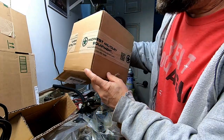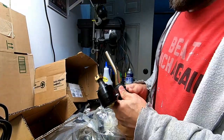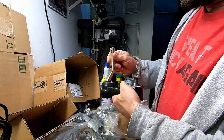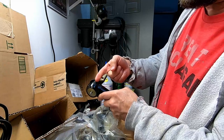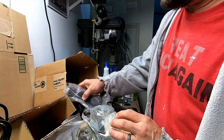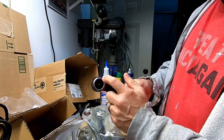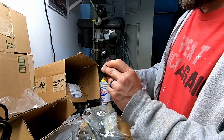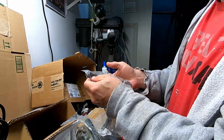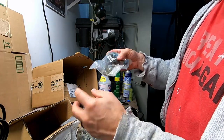We're going to try to fix this steering problem on the Humvee with some parts from Midwest Military Equipment - this just came the other day. We have the necessary parts to replace the immediate wear items in your steering. This is something called an idler arm, and that is what you can see going up and down as I'm wiggling the steering - there's tremendous play in it. This is your Pitman arm - this is what directly attaches to the steering gear and has a joint that goes into the drag link that goes across. And then you have your tie rod ends, which are labeled left-hand and right-hand thread.